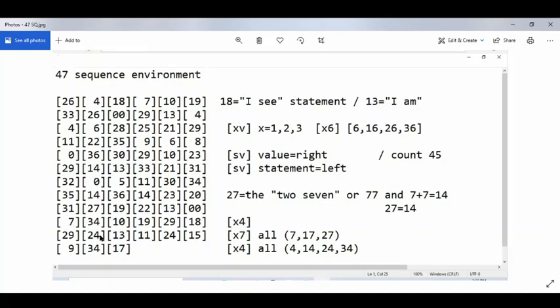And then this sequences to a 7. So you already know the answer to this sequence right here because it got hijacked, right? So if this is a 4, and you know it's going to link to a 7, right? So you play all your 7s, that's 7, 17, and 27, right? So that's how you look at this environment of the 47 sequence environment.